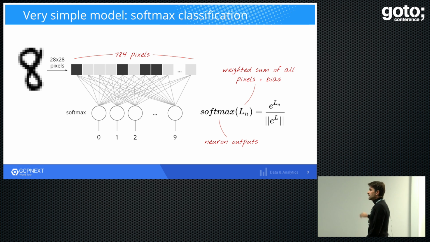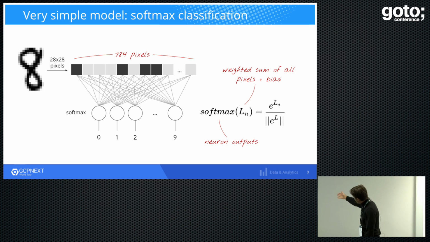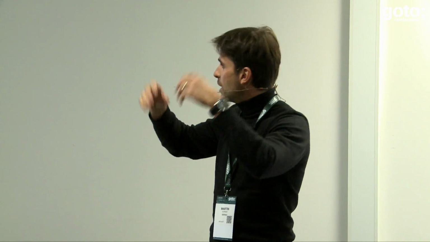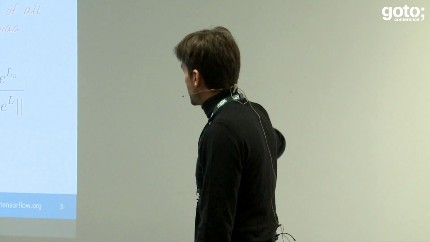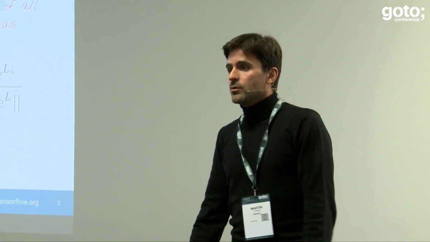So it's a simple one-layer network. How does this work? You take your images over there, that's an 8, and the first thing you do, you just consider it as a bag of pixels. You put all the pixels on one line. And then on the line below, you have neurons.